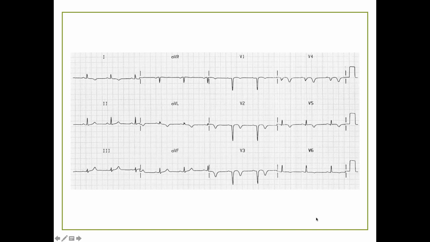If we're going to add in, well, let's just say, let's throw in the other axis. Lead 1 is upright. AVF is upright. We have a normal axis. If we were to pick an isoelectric lead, AVL would be the smallest, teeny tiniest, cutest little lead there was. So I won't throw up the hexaxial diagram here, but you can go along with your determination there. But normal axis, up and up, and then delayed R wave progression. So there's something going on here.